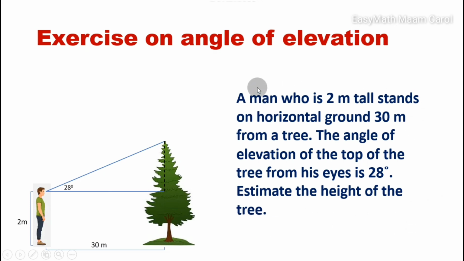So, kung ito lang muna yung titingnan natin, meron daw mama o lalaki na ang taas niya ay 2 meters. Tapos, nakatayo siya sa isang horizontal ground na malayo sa isang puno at ang layo niya dun sa puno ay 30 meters. Now, pag tumingin siya dun sa taas or sa tuktok nung puno, of course, mas mataas yun sa kanya, di ba? It creates an angle of elevation from his eyes. So, take note kaya ganyan yan kasi nakatayo siya. So, yun. Estimated height niya 2 meters.